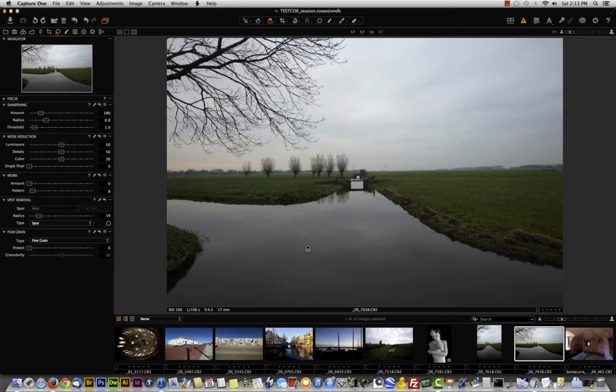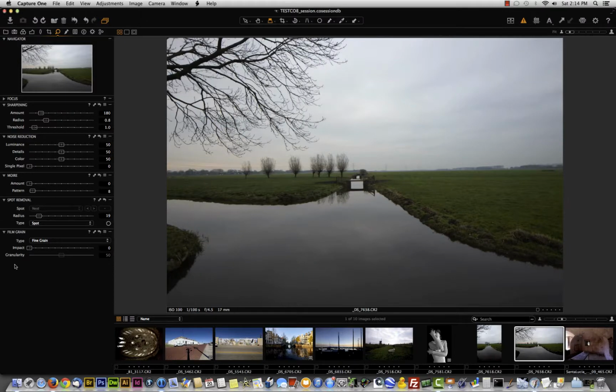The grain, I don't like it so much normally in the pictures. I like the digital because it has no grain, but sometimes, for example, if you shoot at night and you have the noise and you go black and white, you have a little bit of noise that comes out of the sensor if you really push the ISO, or these things that really take the perfection out of the image. You can use the film grain to, let's say, cover these problems and have a very beautiful picture that is really similar to film.